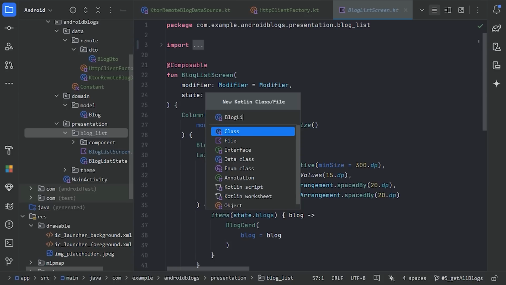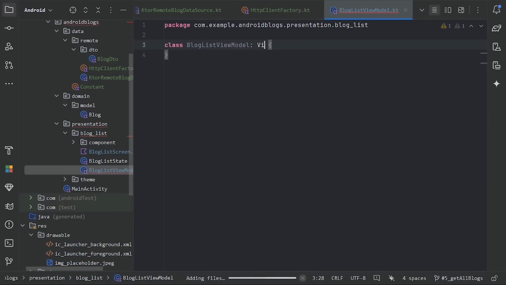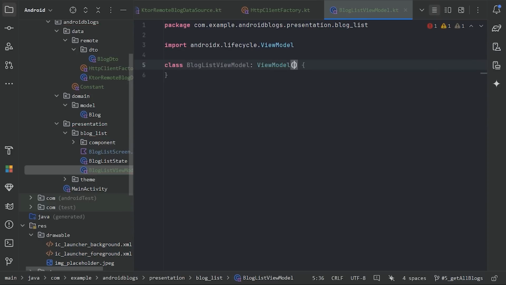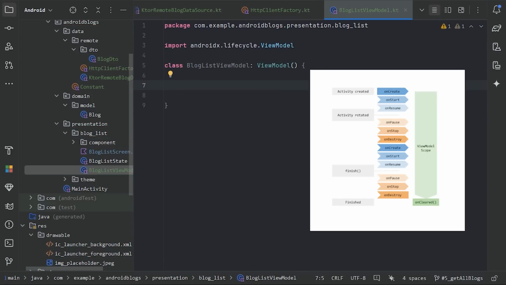And the name will be the BlockListViewModel and define the type. This will be of ViewModel from this AndroidX lifecycle. So this ViewModel is a special class in Android designed to survive configuration changes like screen rotation, dark mode switch, or when the system recreates the activity due to memory constraints.